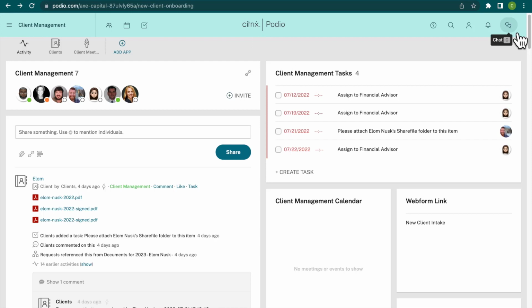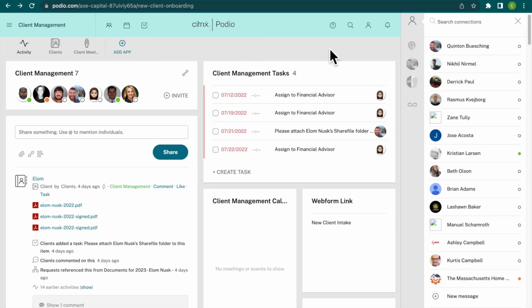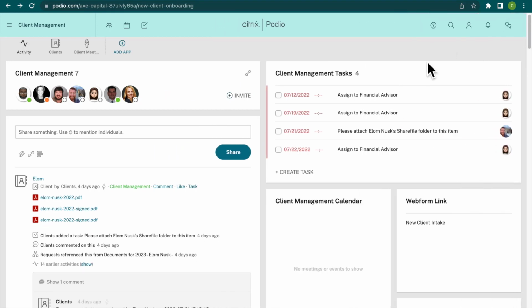Last but not least for the basics, we do also have a chat feature. This is built into Podio, so not separate like something like Slack might be, but living within the Podio platform itself. With these, you can do individual or group messaging. Those conversations do archive throughout the life of the account. And as Podio does have a mobile app available for both Android and iOS systems, those chats can come through with push notifications directly to your device, very similar to a Google message or a LinkedIn message.